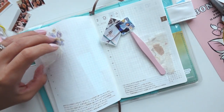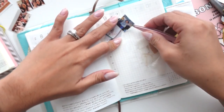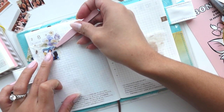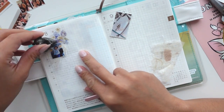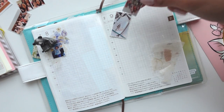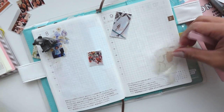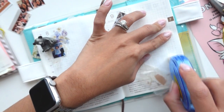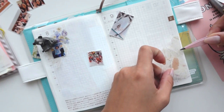But yeah, I start off with the photos, and I cut them up, and as you see here, I am kind of trying to see where things are going to go. I also use paper to add texture to my journal. They're kind of scrapbooky type of paper. It has a lot of texture. They're very thin too. I like to get the thinner ones just so it's not too much bulk in my memory keep. So that's what I'm placing right now.